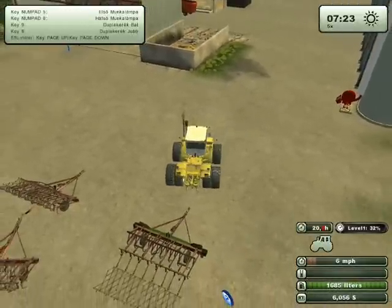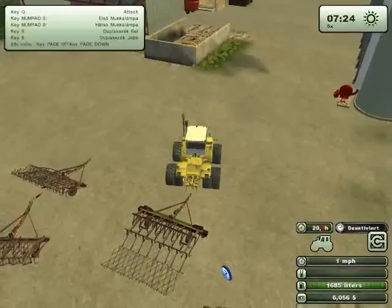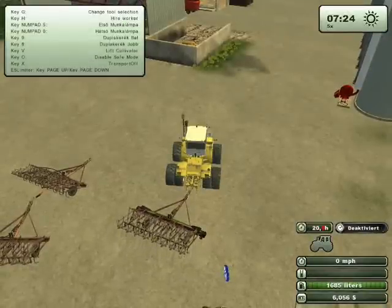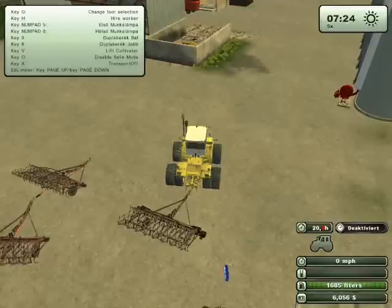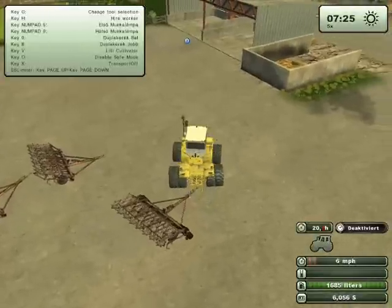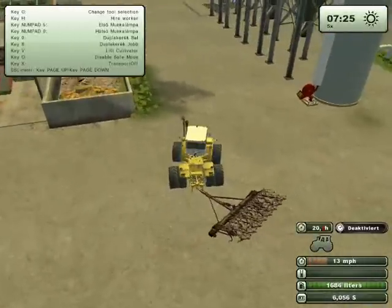Okay, this is your cultivator main and your store items. You use your quotation bracket keys that are just to the left or just to the right of your P key. The outside bracket or right side bracket pushes it out. The left side bracket brings it back in. Okay. And I just bring this up here and connect it in the front.